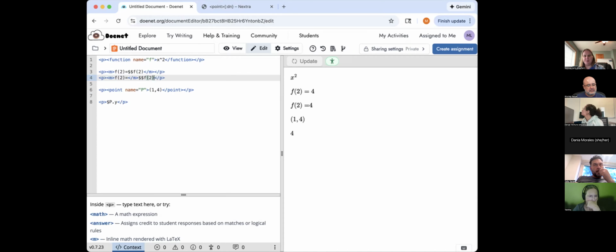All right. So now the task that I have for you: create numbers and name them A and B. I'm typing this in the chat now. And have Doenet evaluate the function x squared at those numbers. So you'll use the number component for those. And type in the chat when you're done with that.